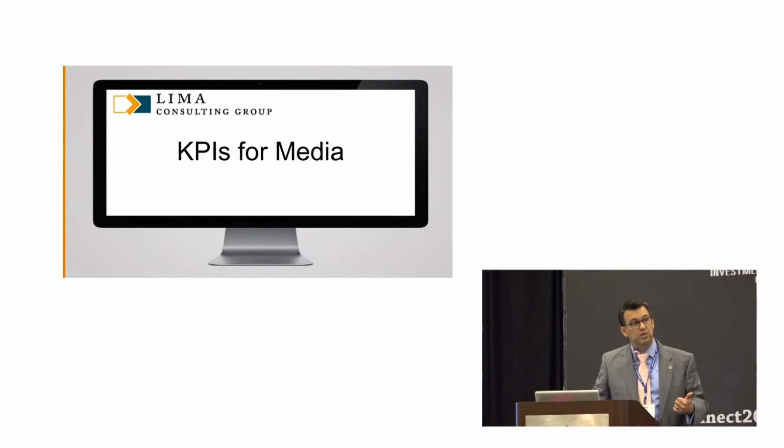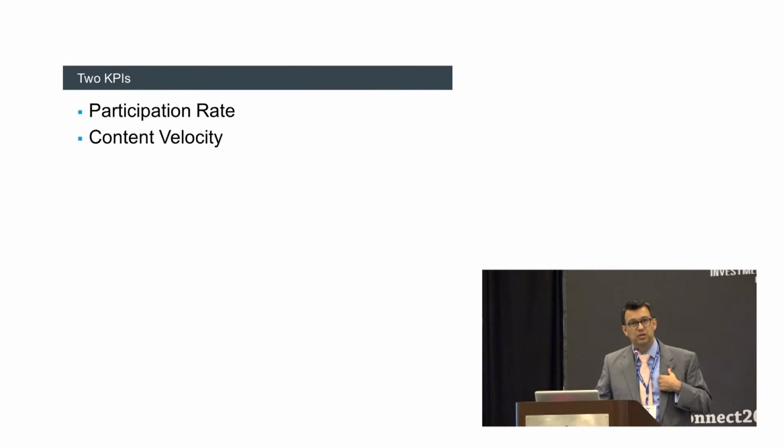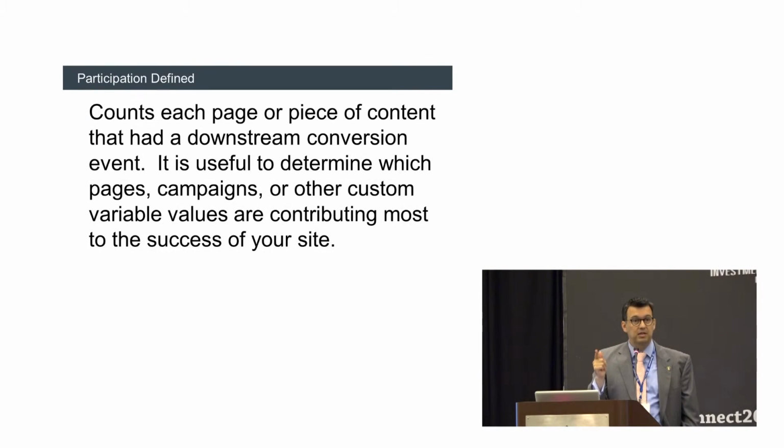Today in the keynote, I'm going to talk to you about what we did with the research of 250 of the largest media companies and what they're using and how they're measuring and tagging that information. The participation rate and content velocity, for those that are using Adobe Analytics, you can just turn some of these things on. You have to call back to the center over there to turn them on.